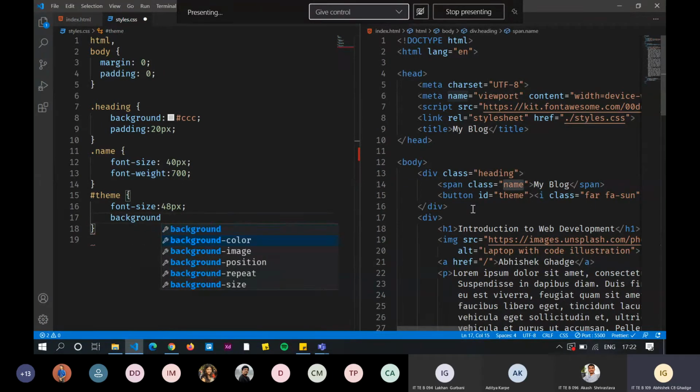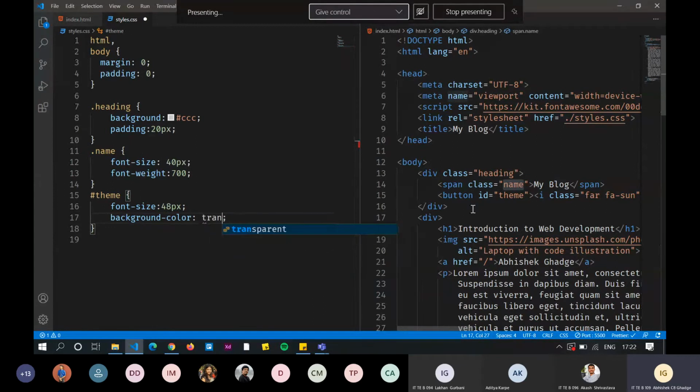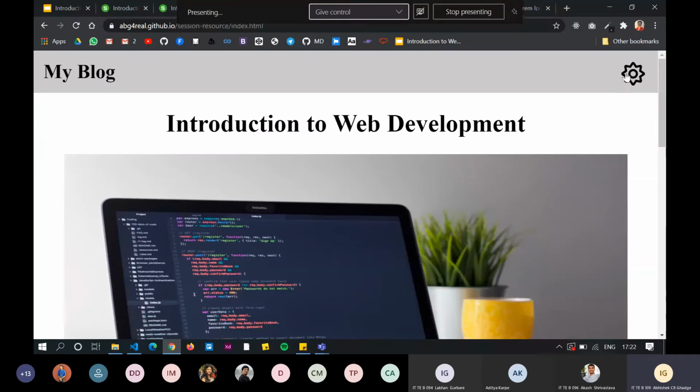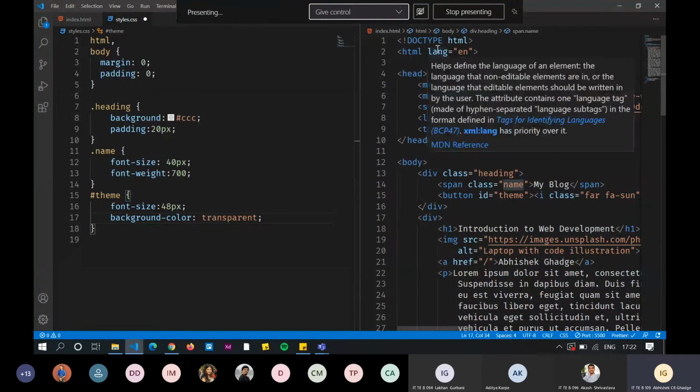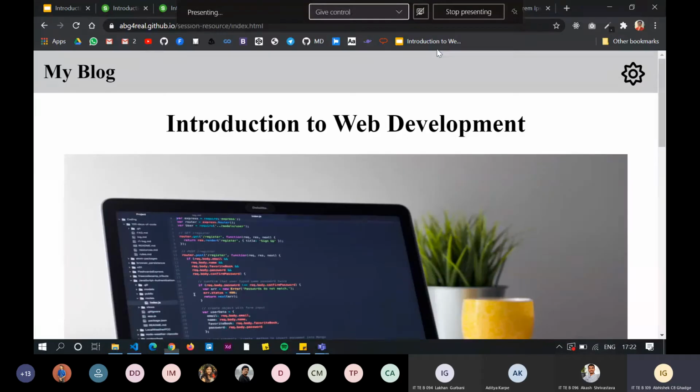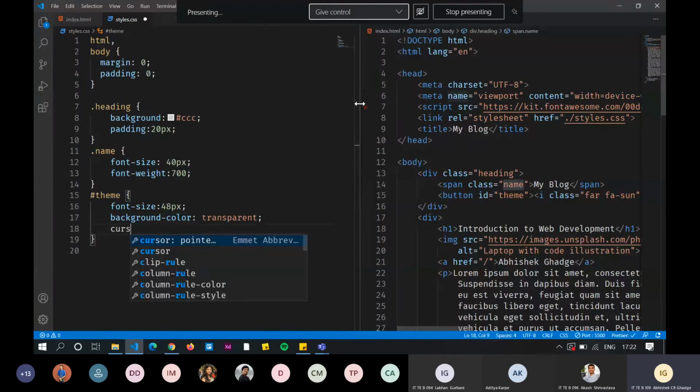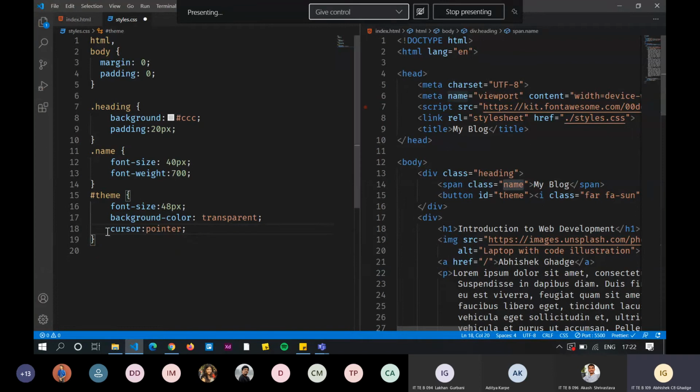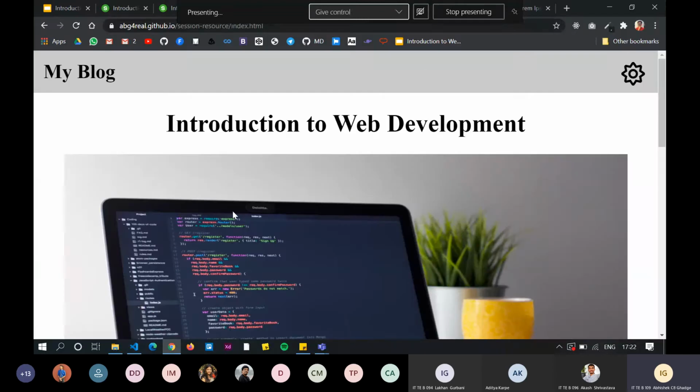I guess let's try transparent, because as you see, it's transparent fully. So let's do that, and then as you see, it has a pointer over here. When we hover over it, there is a pointer. So let's try adding that. This property adds a pointer to the tag. Whenever we hover our mouse cursor over it, it generates a pointer, a hand, over it, which indicates that it's clickable, right? So let's save it and let's take a look at it.